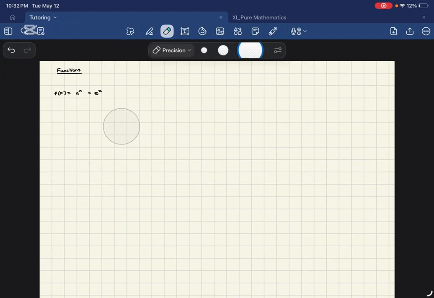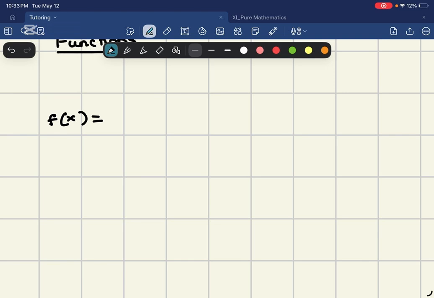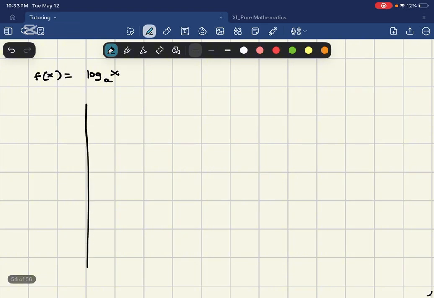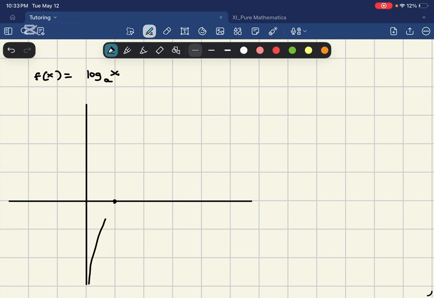And one more function would be your log function, right? So log base a of x, or ln x. Again, this is for a bigger than 0. If a is smaller than 0, then the graph flips over, as we've discussed. So something like this. So your domain, let's just discuss the natural logarithm, ln x. That's easier because the graph looks like this.